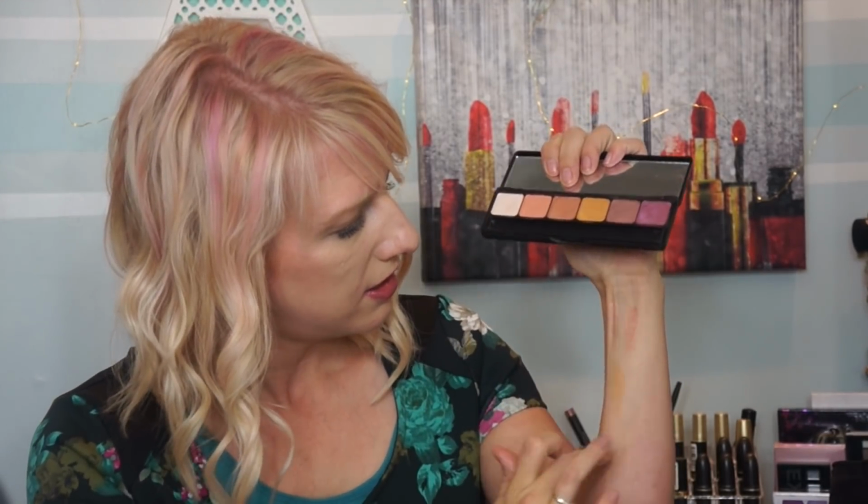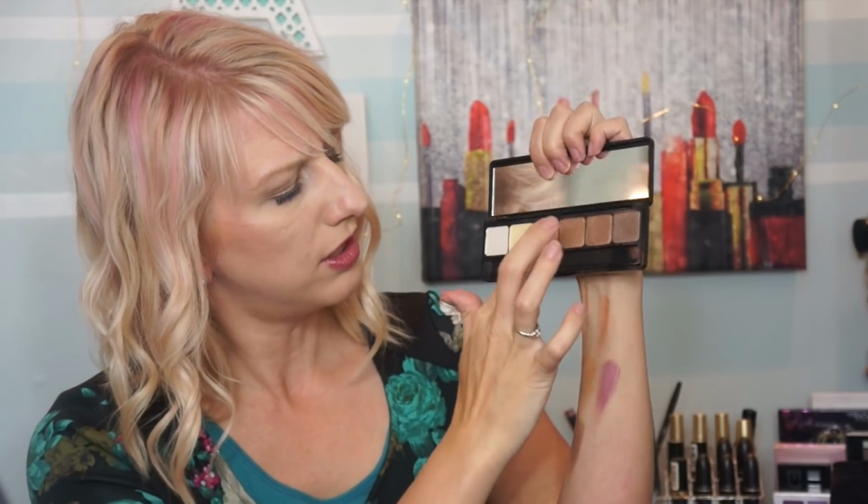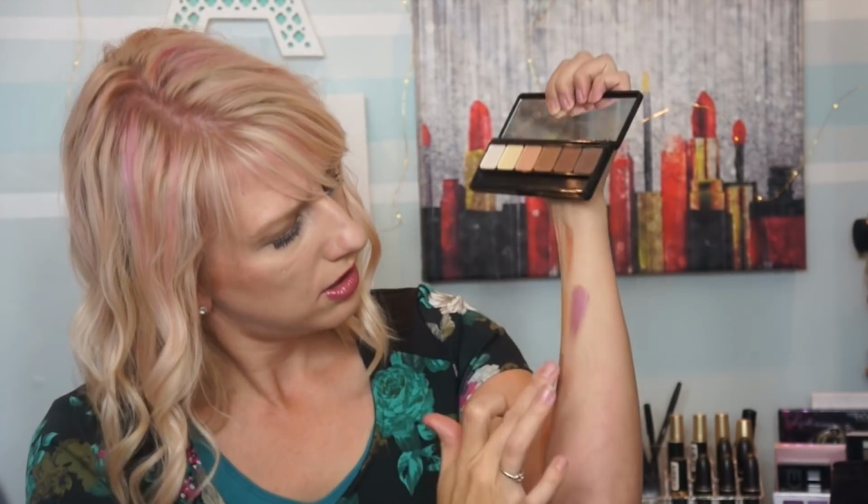They also have the e.l.f. Prisms. These are really pretty and buttery. I've talked about these in other e.l.f. videos, but this is just kind of a summary of everything I still have in my collection. These are one of those things where every time I swatch them, I'm like, you know what? I need to get these out and start using these again. They are so pretty. I mean, this purple, yes. And then this one is the Sunset palette. This one is the Naked palette, and it just has really nice neutrals. There's what those look like.